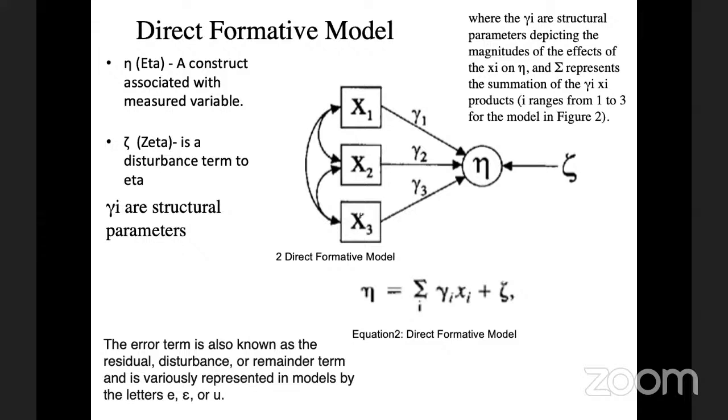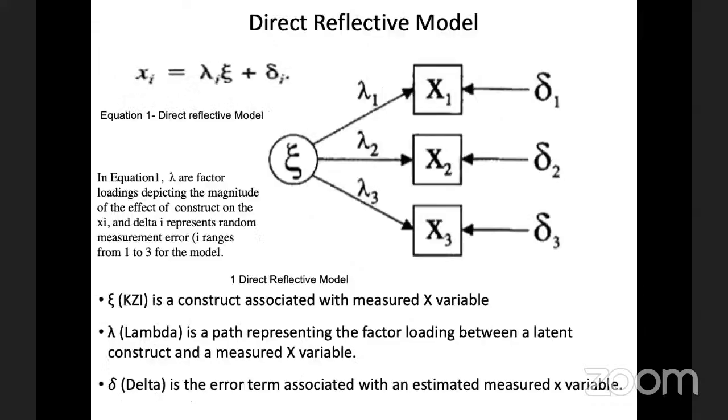In the case of the reflective model, if we remove x1, the nature of xi will not change. That means the factor xi will not change, because it is accommodated by the other indicators. So if you remove x1, the characteristics of xi will not change.